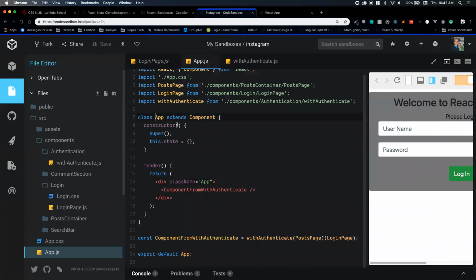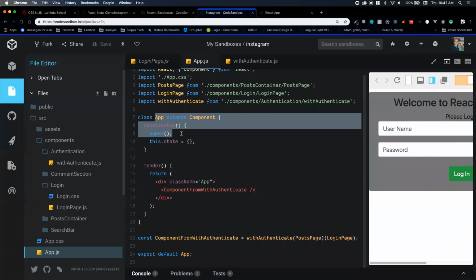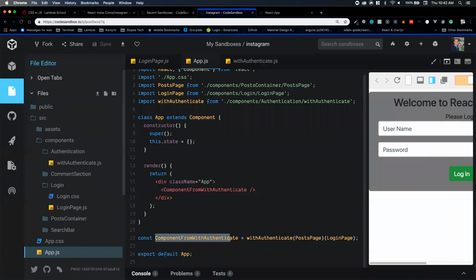App.js is the overall container component, right? So how are we rendering our login page? How are we rendering our post page? Again, it comes from what is the value stored right here.